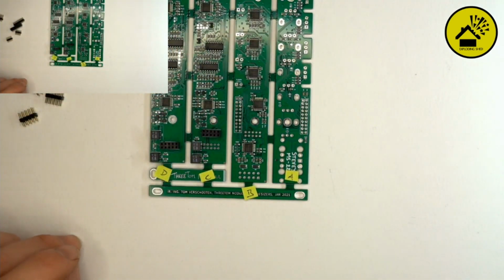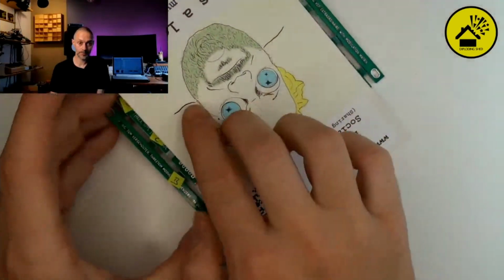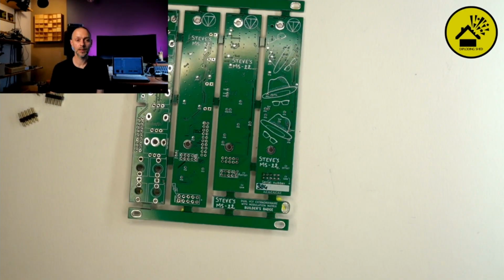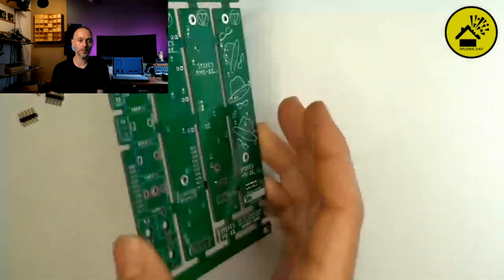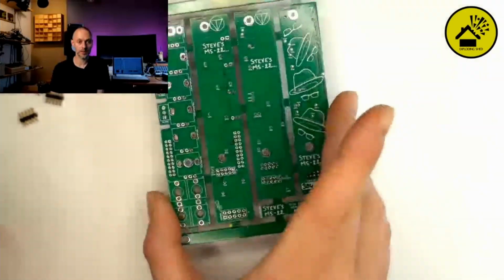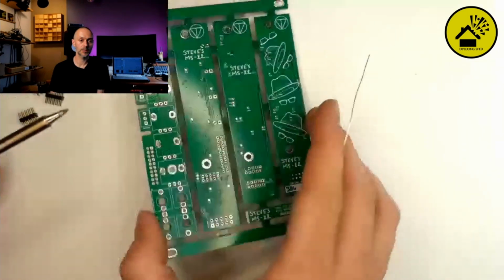It's also a 10-pin header. A good tip is to turn around your PCB with the pin headers so they can't fall out. Take Tom's great card, hold it, flip it around, put it on the back. Then do the same thing again. First one corner, one leg on the corner. Then turn it over. Check if it's really sitting on the PCB. Turn it over again. Do the opposite side, and then it can't move anymore. Very nice.